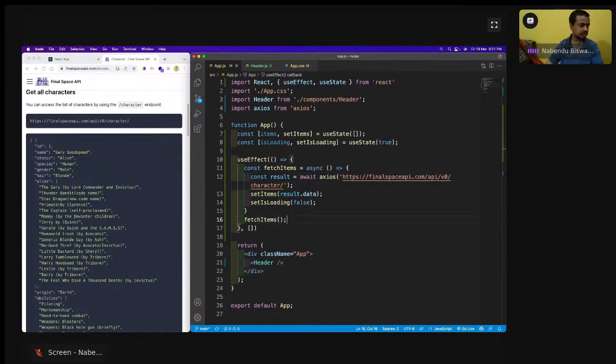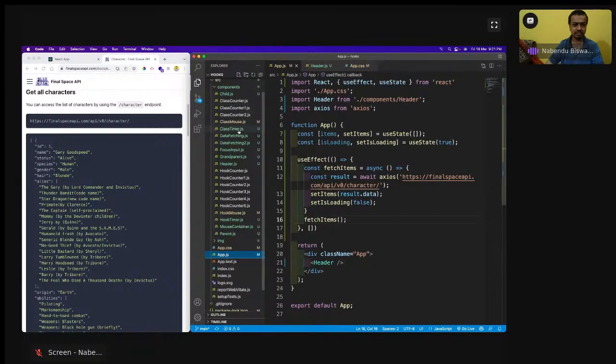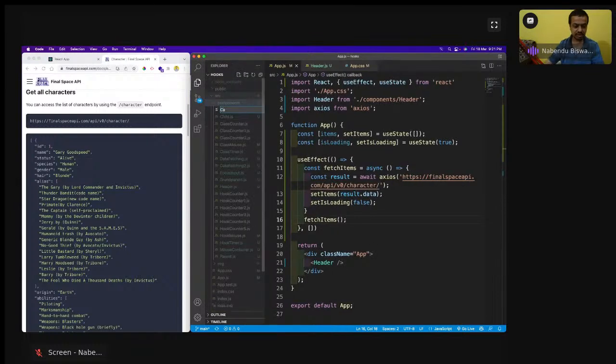So we have to show it. What do we need to do? For showing, maybe we are going to pass it to a different component. Let's create some components, because I think I didn't create those components. We're going to call that component from your app.js. So I'm going to create a component like CardGrid.js. We should always do it like this.